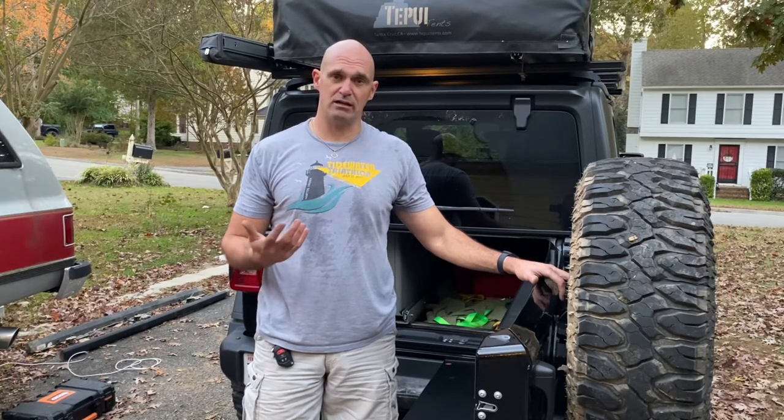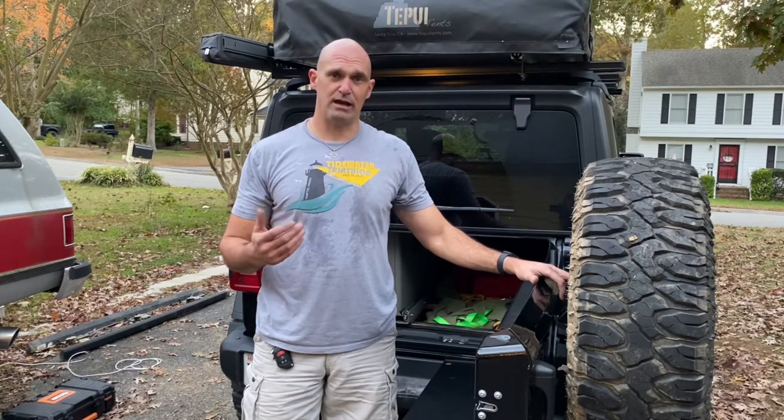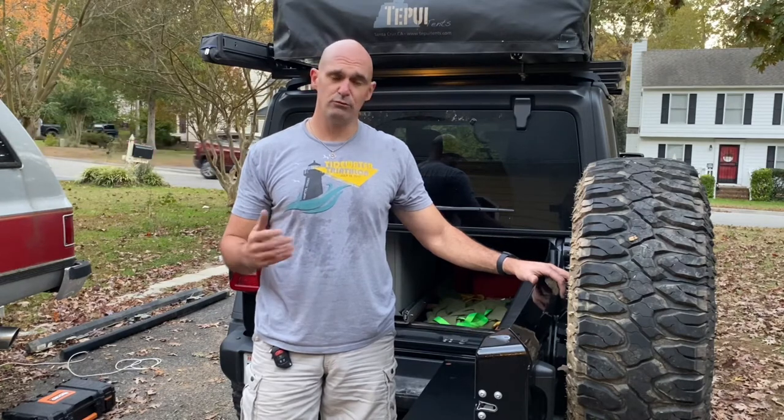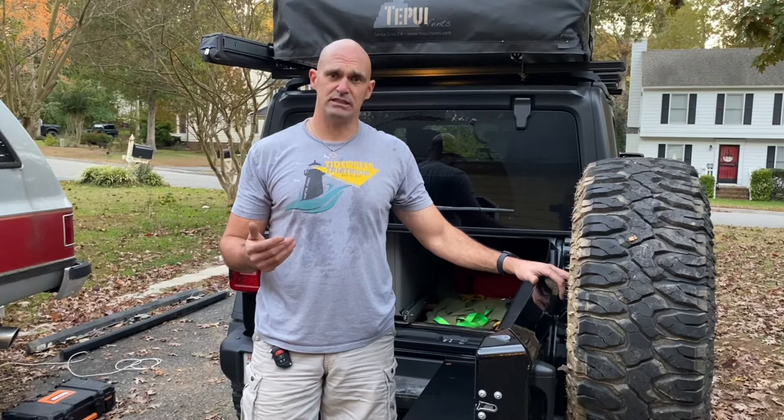I think the rails mounted up just perfectly. Everything aligned really well. I think they look good. I think the finish is good. I think they're gonna serve us well. I'm 240 pounds and I was jumping up and down and it was shaking the Jeep all over the place. So really happy with the product. This is the third thing that we've gotten from JCR Offroad. We're really happy with their products.